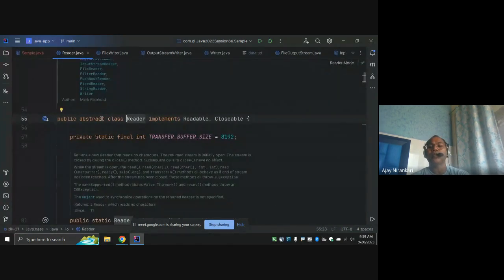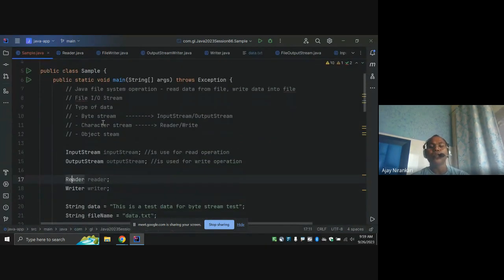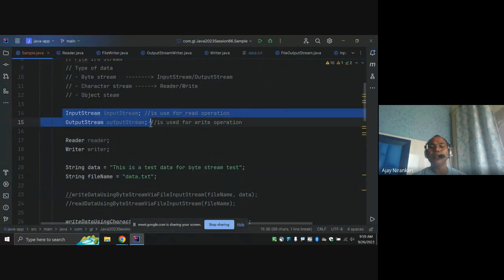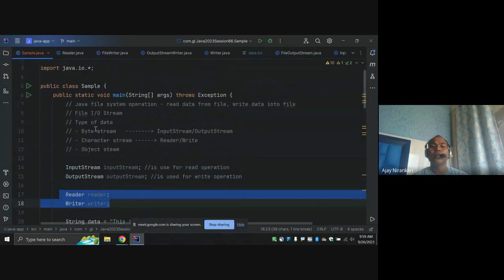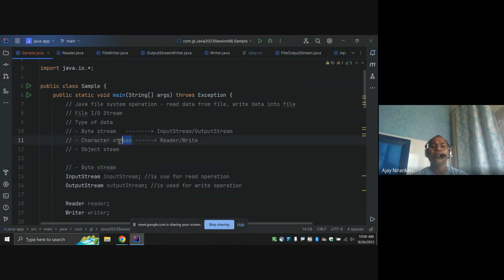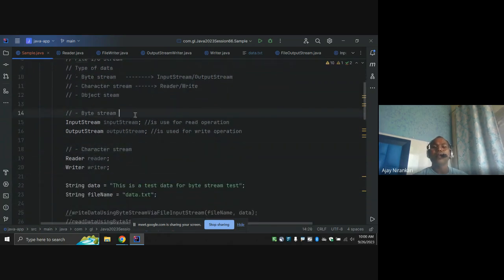These are the base classes for byte reading, and these are the base classes for character reading. Byte stream base classes, and similarly for character stream, these are the base classes.